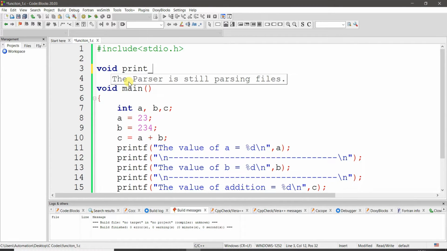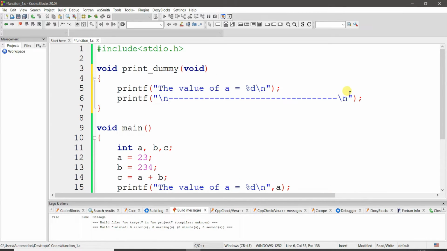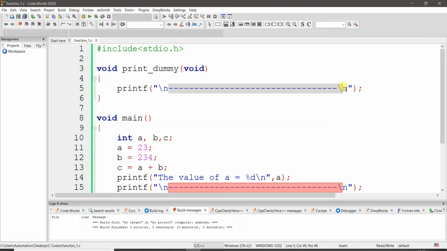Let's give it a name. Let me call it print dummy. It is not accepting anything, so this bracket is also blank, or it can also be void. And then in this function, I'm just writing this line, printf \n and something something and \n. That's it.